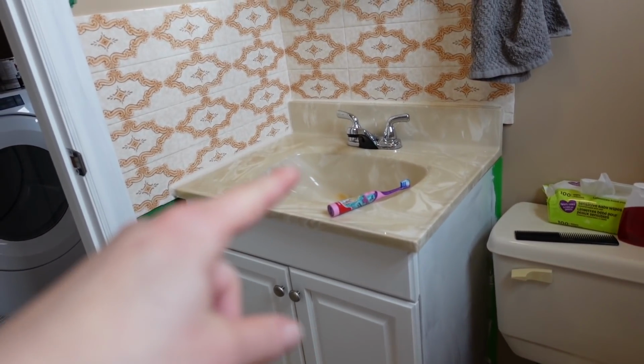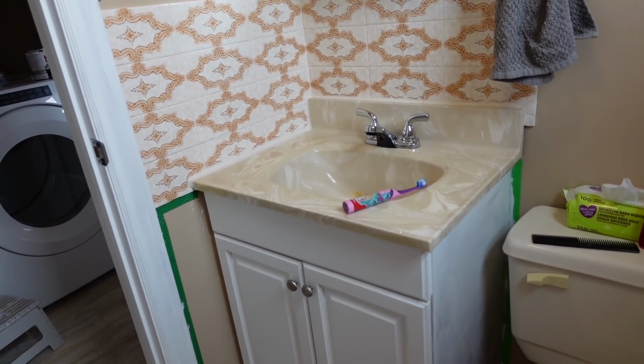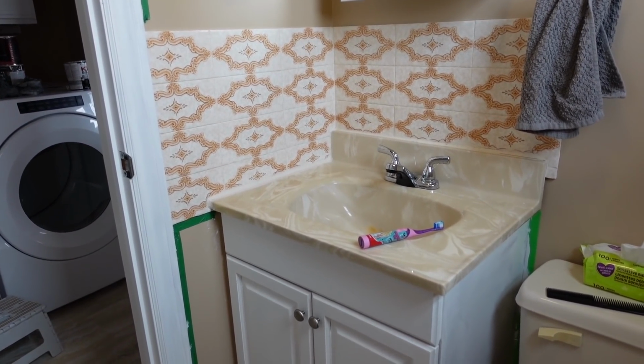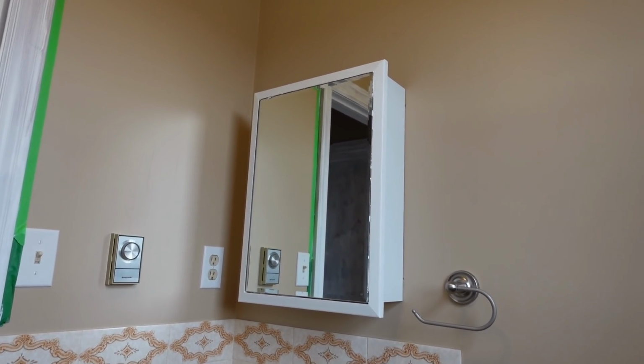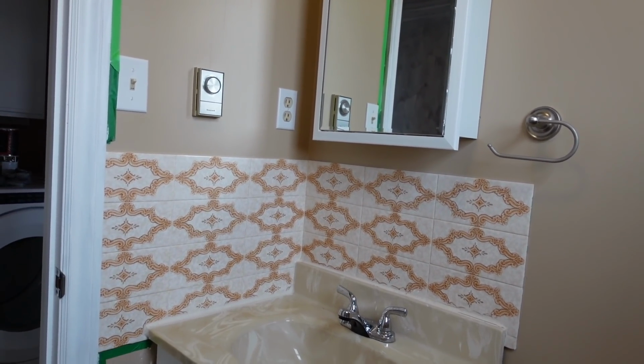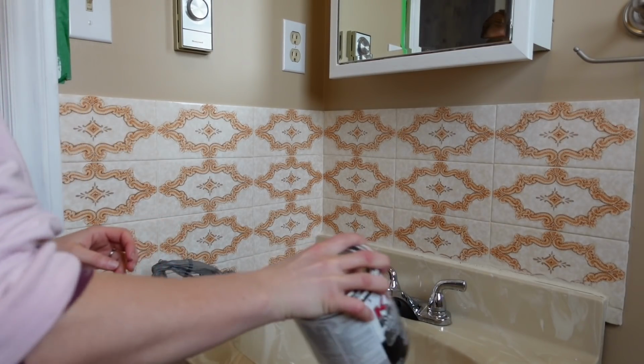I do want to replace the sink and countertop one day, but right now I'm just trying to keep the cost down on things, so paint's a lot cheaper. Oh, and this is done, the cabinet. Looks good, eh? It's gonna look so much better once this tile's done. All right, we'll give it a go.